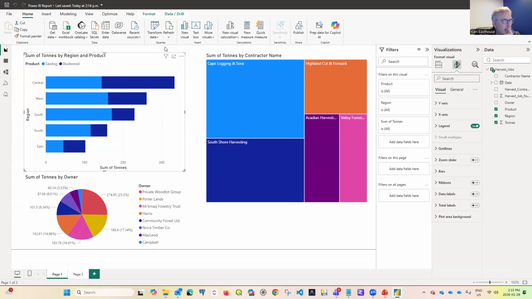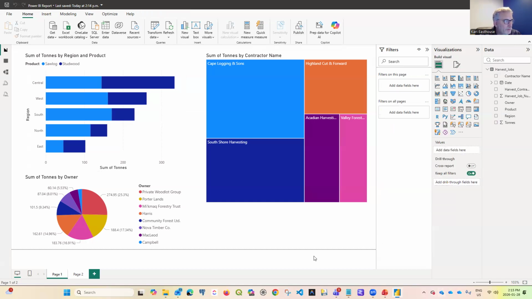Okay, and then the other piece is, if I wanted to publish this to make it available to everybody in my company or whatever, to have a dashboard that updates every week showing deliveries or safety statistics or whatever it is, then it's just this publish. I don't have a license, but if I had a license and clicked publish, you can then share it with people and their dashboard will automatically update depending on the schedule that you set and all of those kinds of things. Again, that's where the payment part comes in, is the publishing. This part is entirely free.